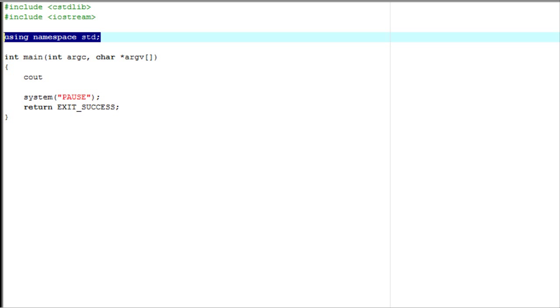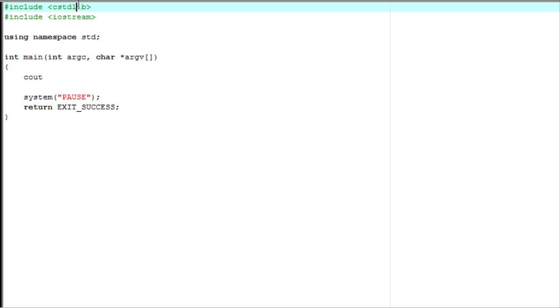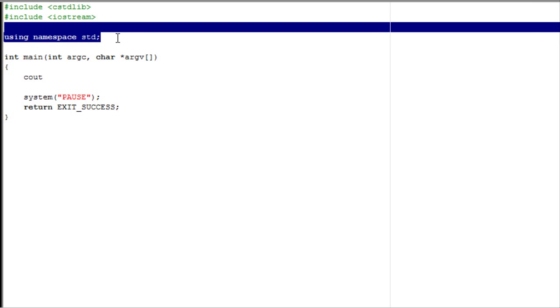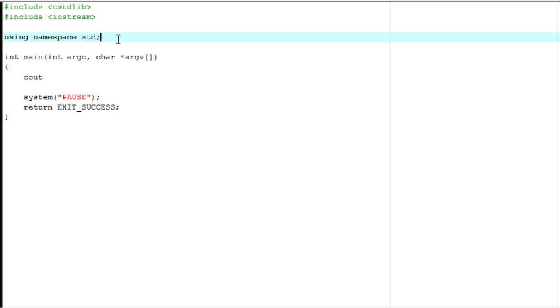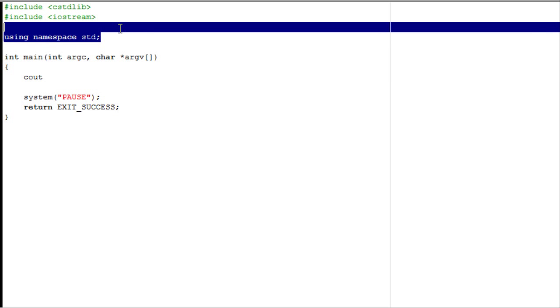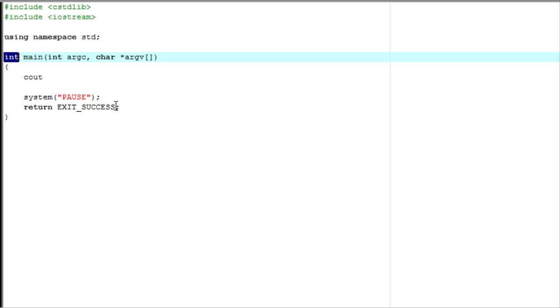This using namespace std is basically just telling it, hey, we're using the standard library. It's pretty similar to what these do. It's basically just saying, alright, this is your dictionary that you have to refer to whenever you find a word such as an integer. When you have int, it wouldn't know what to do if you didn't define int. It would be like, oh, I don't know what that is, so I'm just going to skip over it. But since we are using the standard library, it says, alright, this means that it's a type of variable and it holds whole numbers. And that's basically what it does.